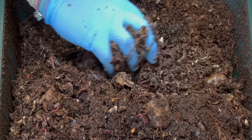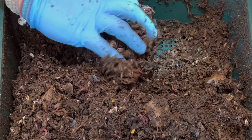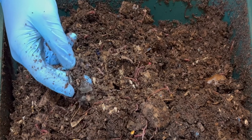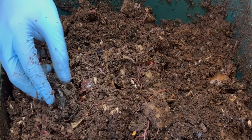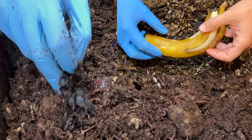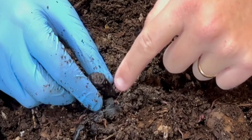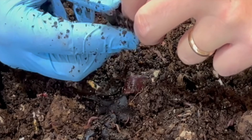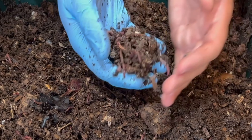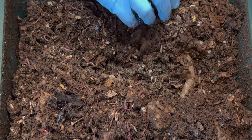Here's another pocket. I'm also spreading out the food — when it's all concentrated in one area it can heat up, so spreading it out removes that temperature risk. This is what's left of a whole banana from two feedings ago. It had actually created a worm ball and now they've taken it almost all the way down to the skin. Here's the flower end of the banana with a little pocket and a few worms inside — just tons of worms wherever you look.